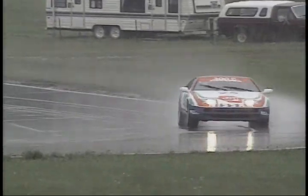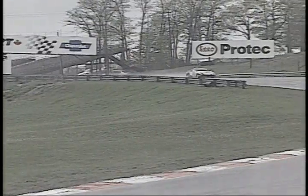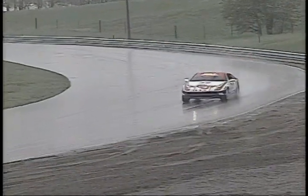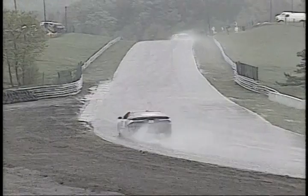Bill Adam in red, white, and blue is another top Canadian racer, forced to start from the back of the grid today. He did not have an opportunity to qualify. Now, he has moved up well, but he has elected to stay on slicks in these rainy conditions. That's a big gamble. He'll have to take extra care. Yeah, you bet. I mean, that would seem almost disastrous to me as he comes through turn one. You can see, Vic, he's offline from the normal racing line, but we understand that you get more traction when you're up there. And here's Adam.